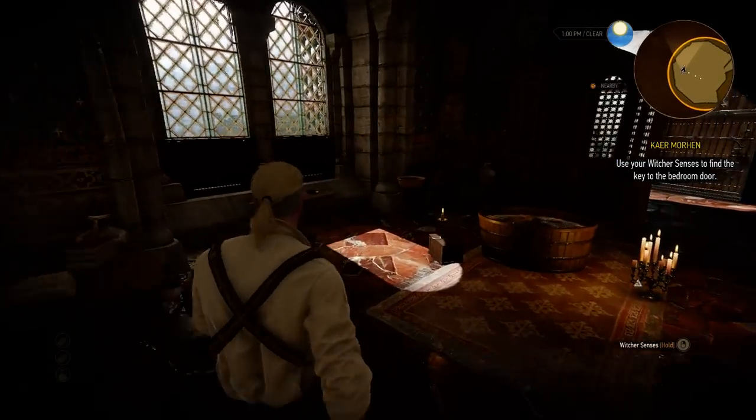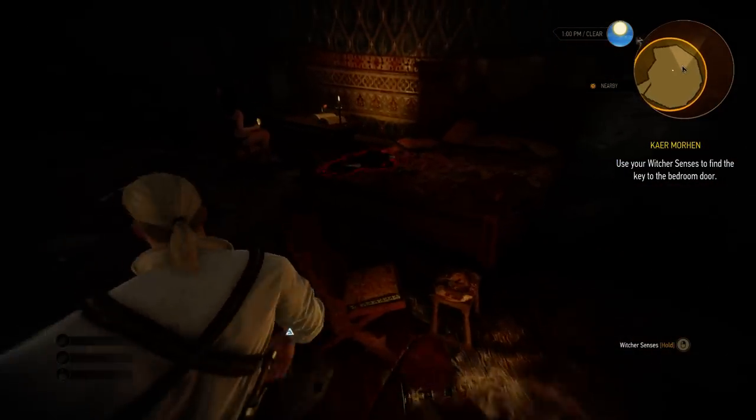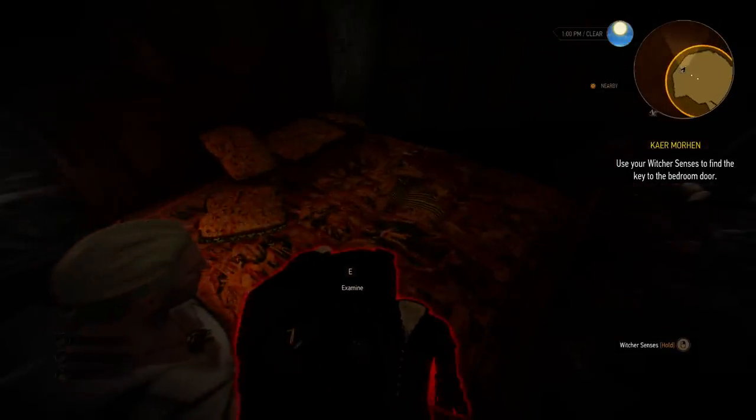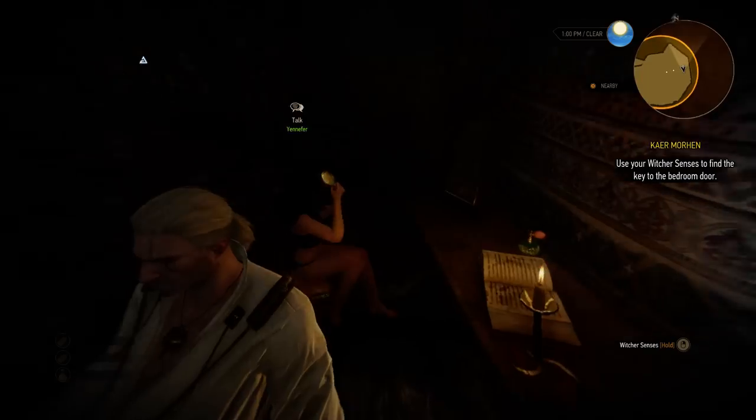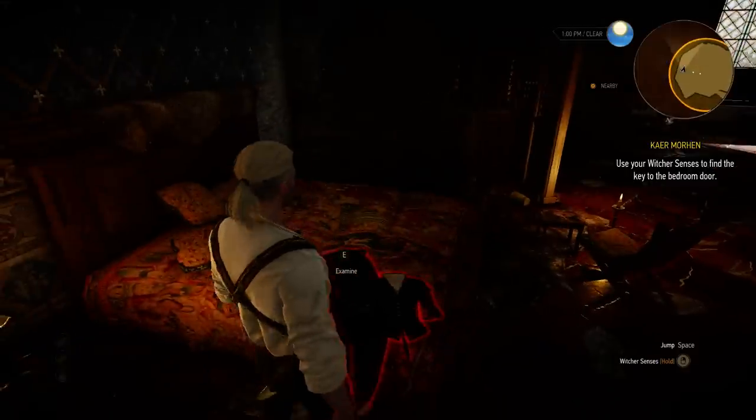Okay. Using my signs. What else do we have? Can I go and talk to him? Oh, close. And I know I'm supposed to go and do the tutorial and all that, but this game is all about exploration. And at the end of the day, I am gonna just enjoy this game.